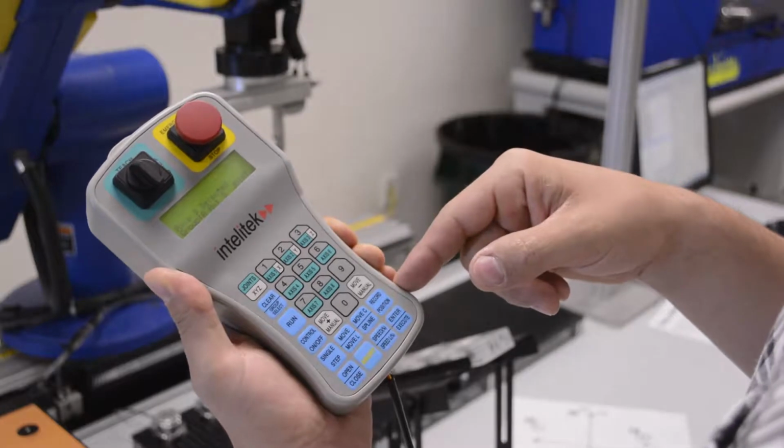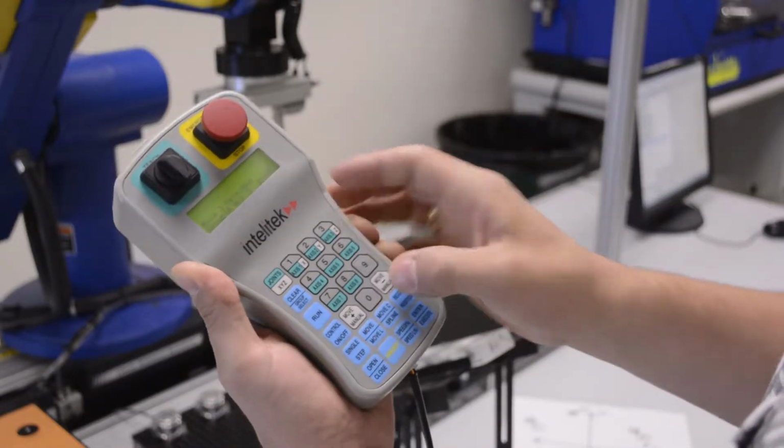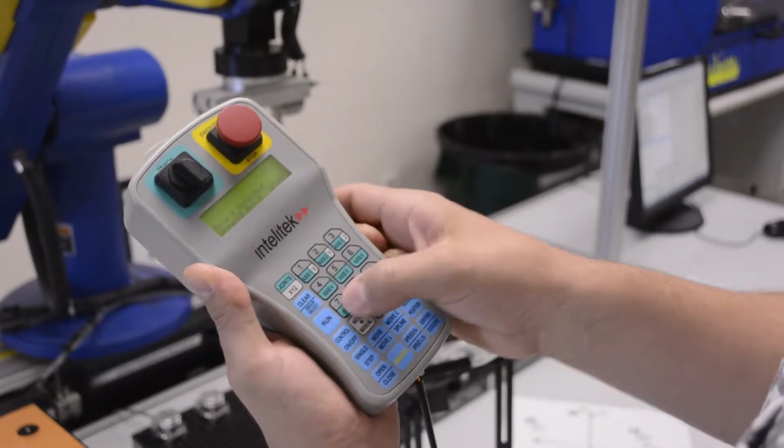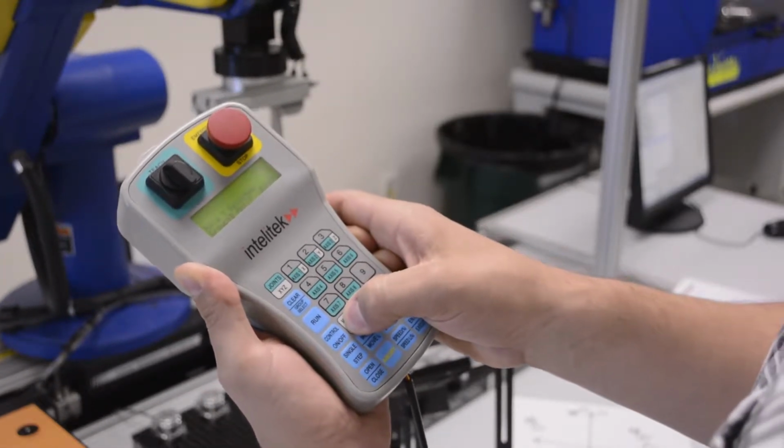For this scenario right here, we've got a linear slide base, and that's going to be joint 6. And then joint 7 over here is going to be our conveyor.